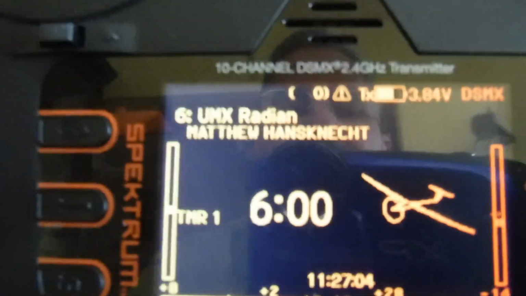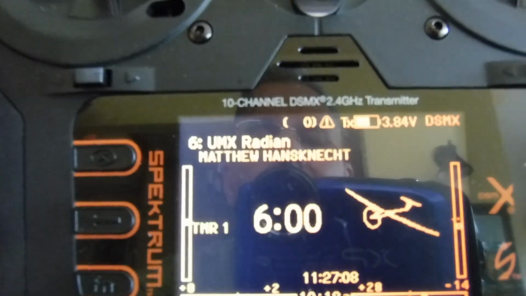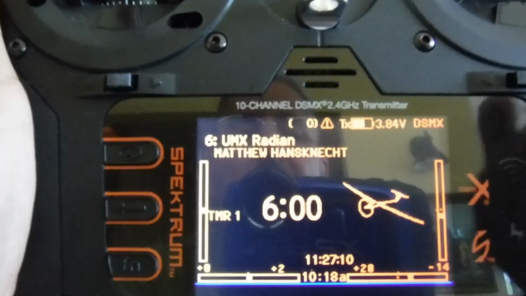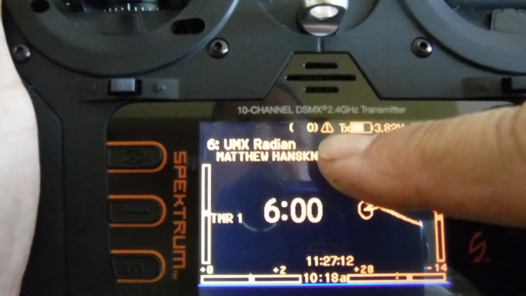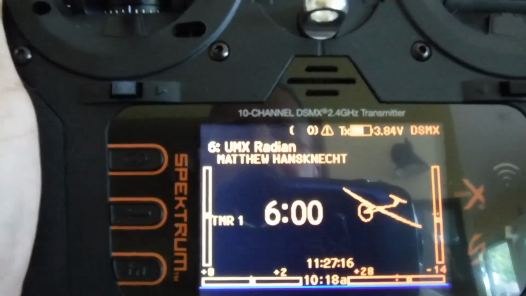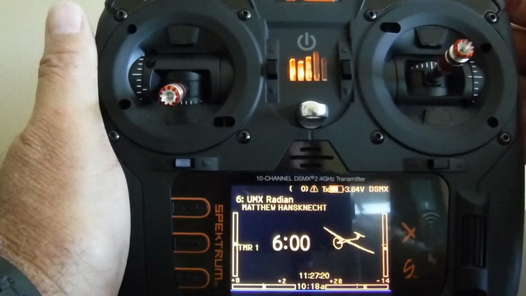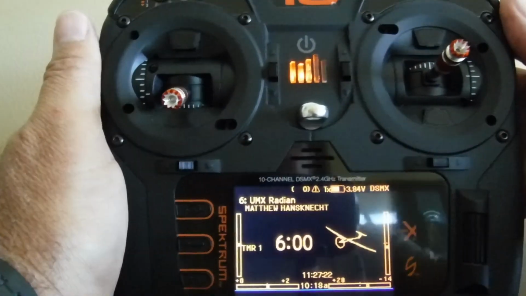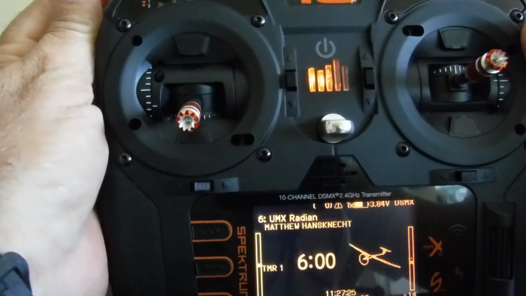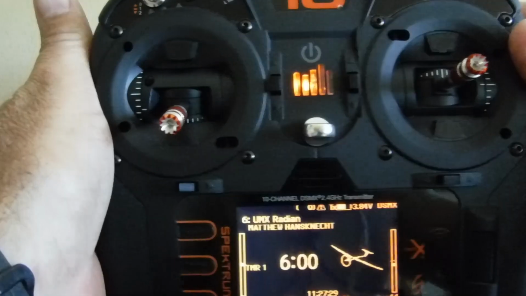And I'm going to try and get this to focus. I don't know how to do that. Why are you not focusing? But right here in the middle, there's like a yield sign with an exclamation point in the middle of it. I don't know what that means, but here I can flip my switches that would normally be for AS3X or throttle cut, and nothing's happening.